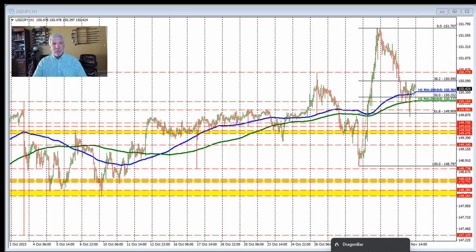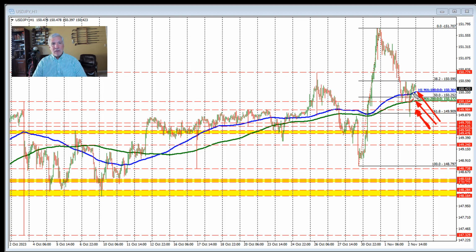But they couldn't do that and rotated back to the upside, and now we're trading back above the 100-hour moving average at 150.36. Guess what? We've got to stay above that level, got to stay above the 200-hour moving average, got to stay above the 150.15 level and the 150 level. All those levels are in play in the new trading day, and would be potential support levels on a downside move. But they also could potentially hold a level above.